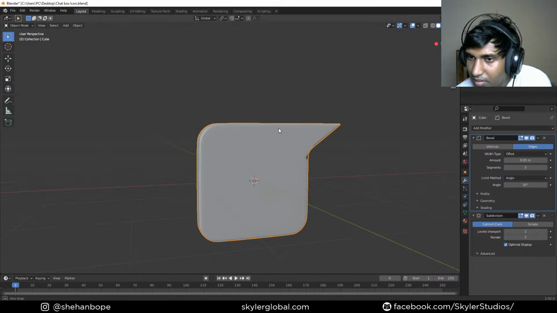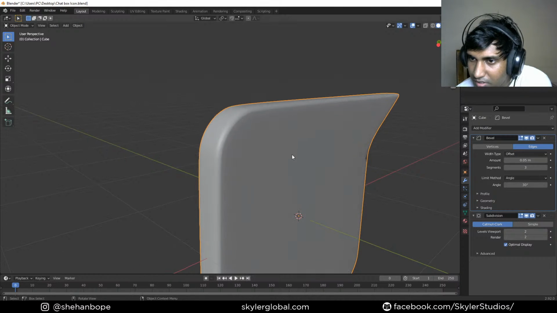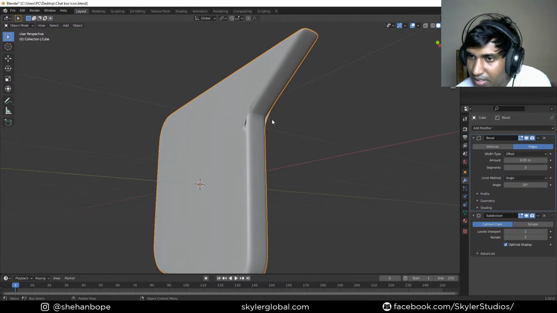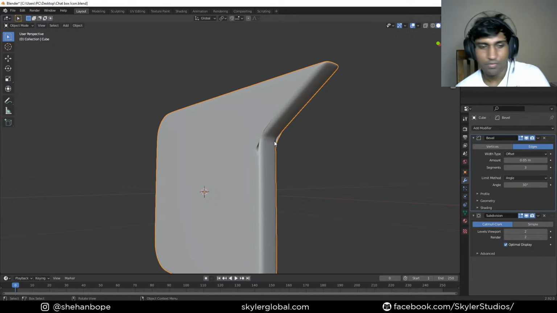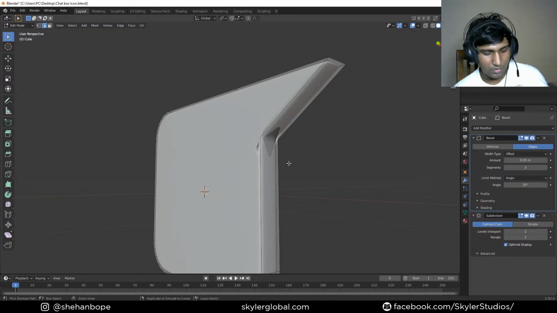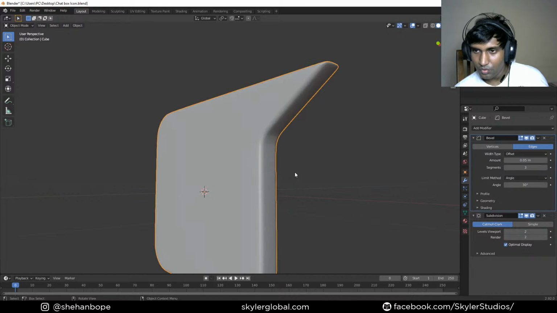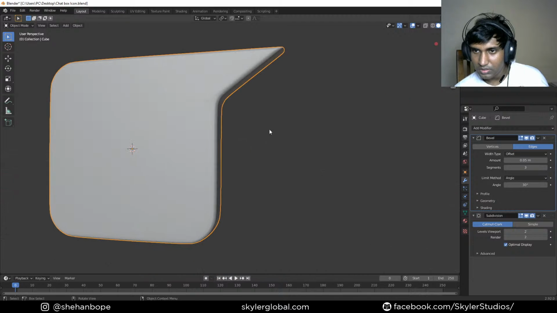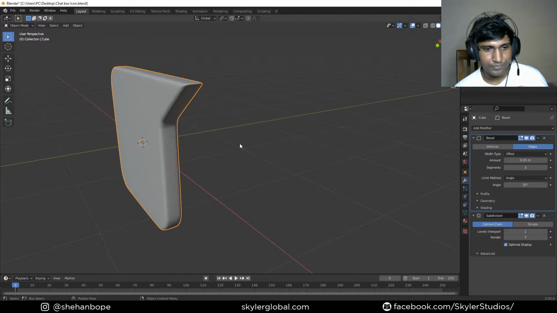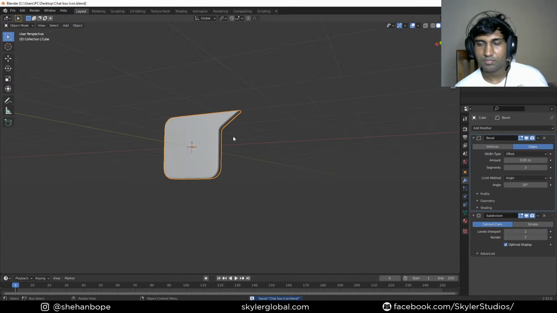Wait. Okay, we have 3 segments, but we have mesh deformation here. So add 4 loop cuts. Does it look okay? Yeah, it looks much better now.